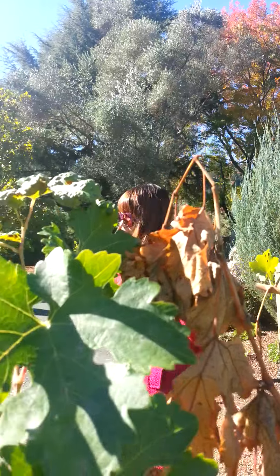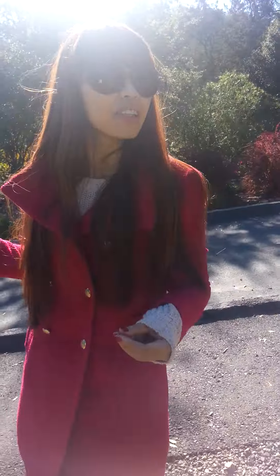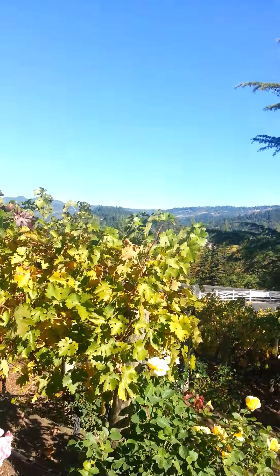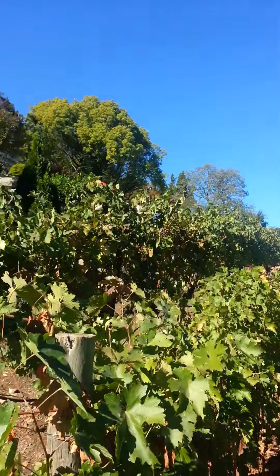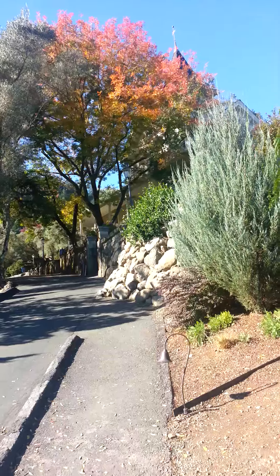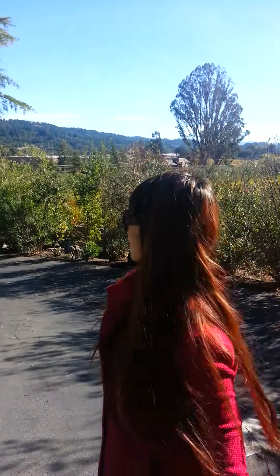We went up there and they offered us different wines to try. As you can see, you have a very beautiful view here — you could have seen even more from up there where we just went. Over there on the left-hand side are beautiful trees with different textures of colors and a very beautiful white house. If you could go up there to taste the wine — so here we go, we're going to drive down and see more nice things.